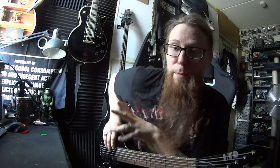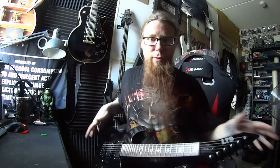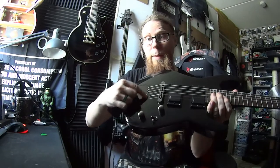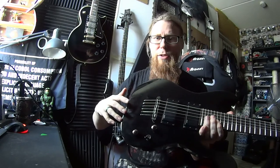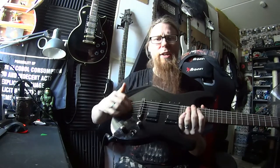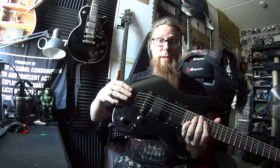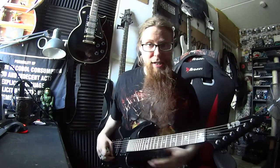And one thing for ESP, or Kirk Hammett, if you hear this, please make a full-size KH signature with this hardtail, not hardtail, string-through body, or something similar. Because I like these inlays, and I like this guitar, I like to see that. But I don't like Floyd Roses, sorry, I don't like them, but I'd like it to be like this or some kind of hardtail, no locking tuners or anything like that. But so, let's go play.